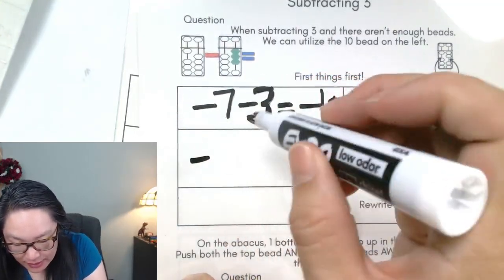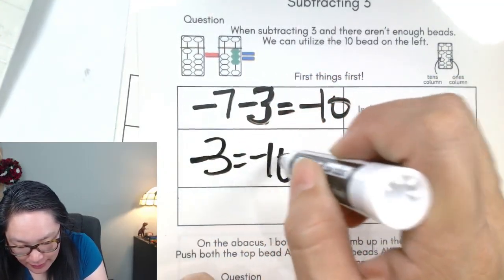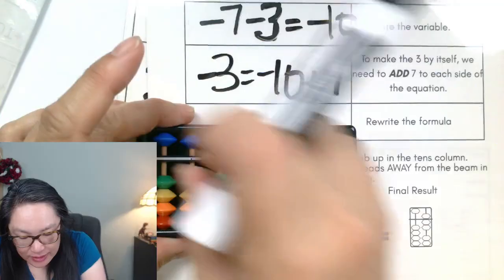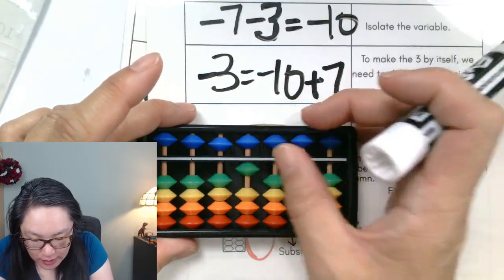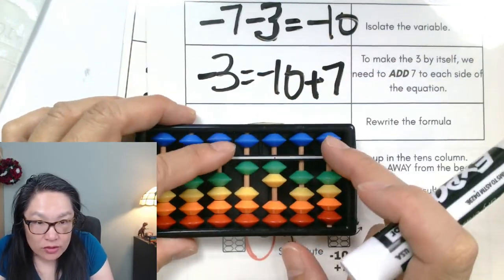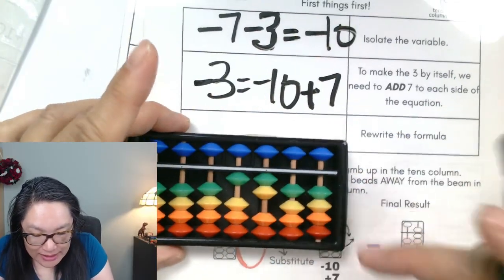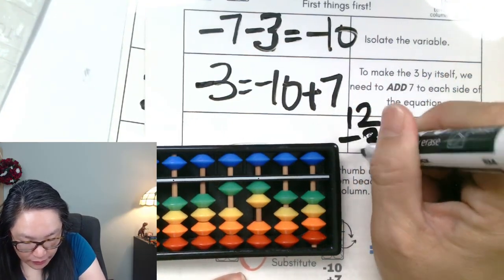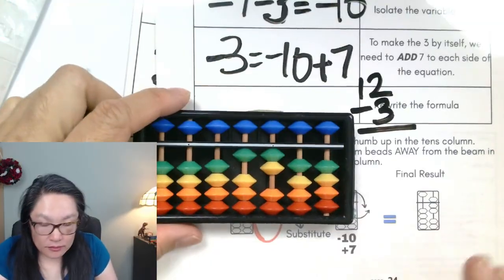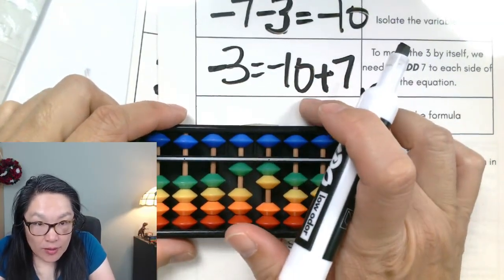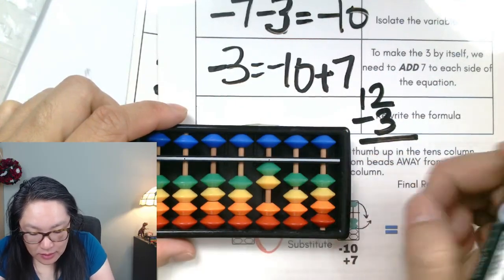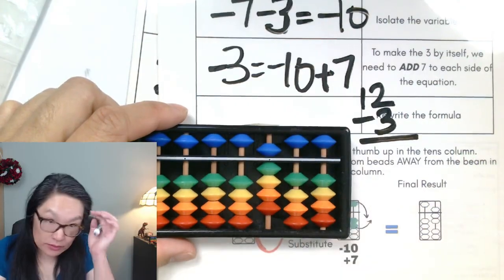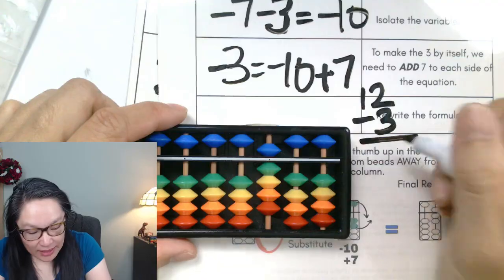So minus 3 is equal to minus the 10 plus the 7. When does that happen? It happens when, let's see, 12. Let's do 12. I want to take away 3. 12, take away 3. I have it here. Minus the 10 and add the 7. Plus the 5, and 6, and then 7. I add the 7. And that's it. My final answer is 9.